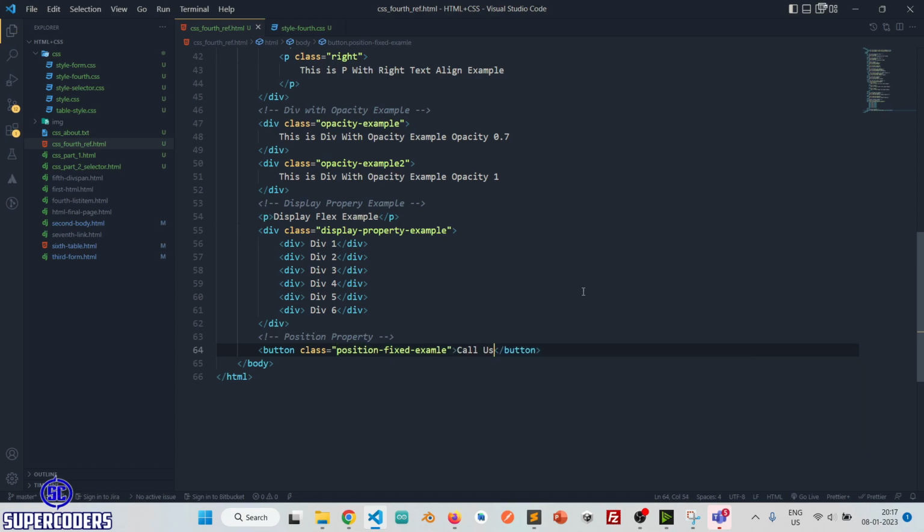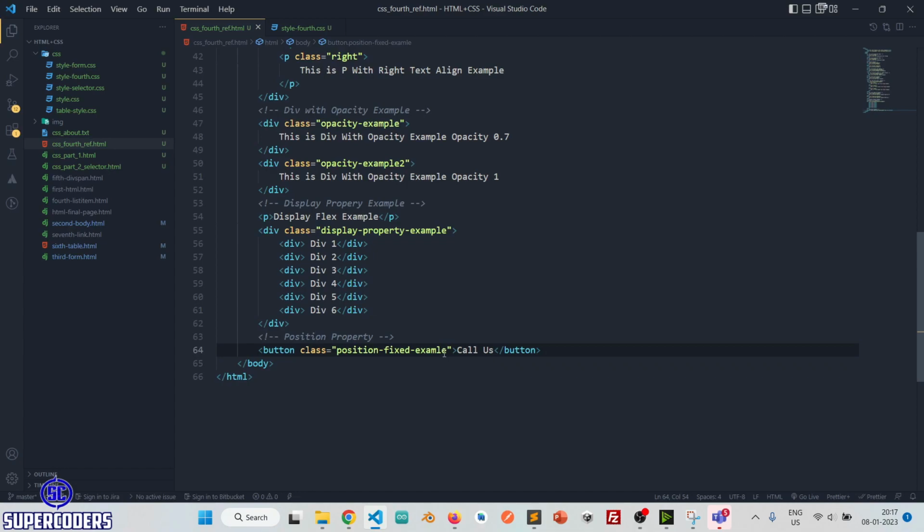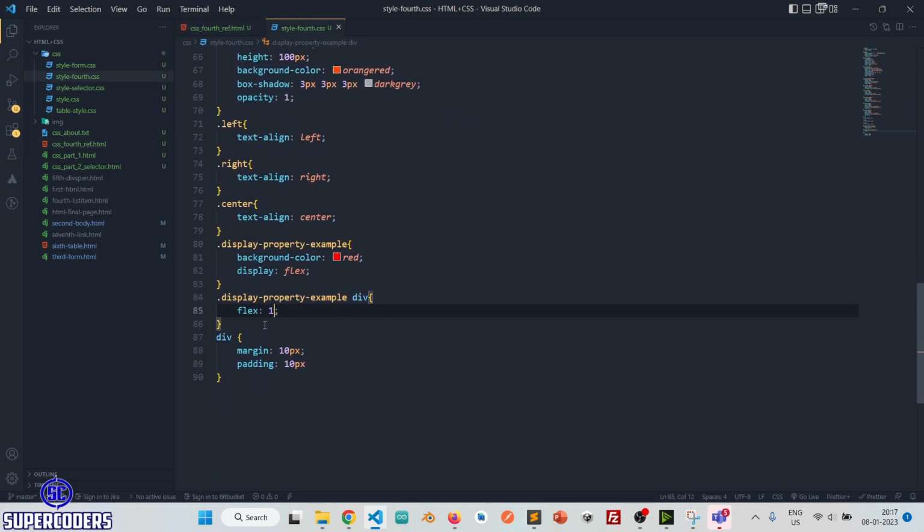You can see in many websites there is a button, like a chat button, in the corner of your web page, and it is always there when you scroll up or down the page. So how can you do this? Let me show. For this you need to use the CSS position property. First let's add this button.